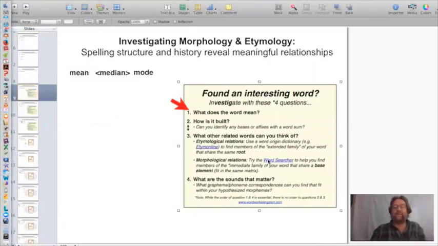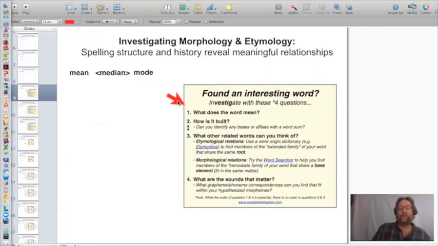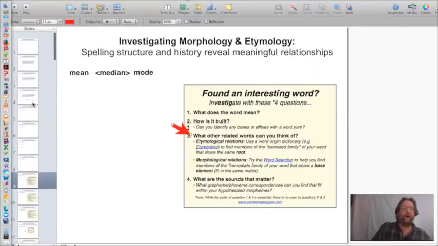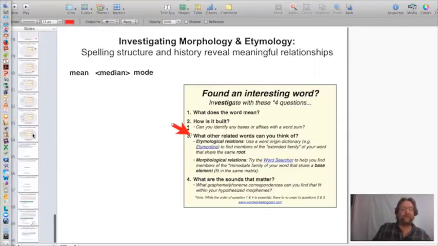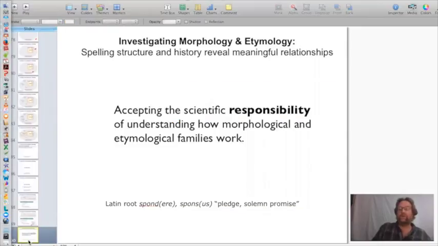Remember when we ask these four questions about whatever word you come at, you're going to hypothesize what it means. You can take a look. There's no order whether you look at its word sum or etymological relatives first, but they go back and forth between these, and then we can deal with the phonology, which is really crucial, but not until after we've understood the morphological and etymological relatives. So I hope that this little investigation helps you be more comfortable with doing your own investigations and coming to your own conclusions. Thanks.